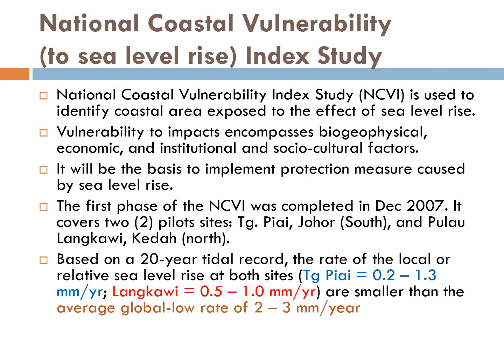So the data obtained from the 20 years of tidal record shows that the rate of the local sea level rise at the two sites are 0.2 to 1.3 mm per year for Tanjung Piai and 0.5 to 1 mm per year for Langkawi, which are actually smaller than the global average. However, we should not take the sea level rise for granted, as the long-term impact can still be noticeable or significant, as we have shown previously, and also we will discuss further in the next slides.